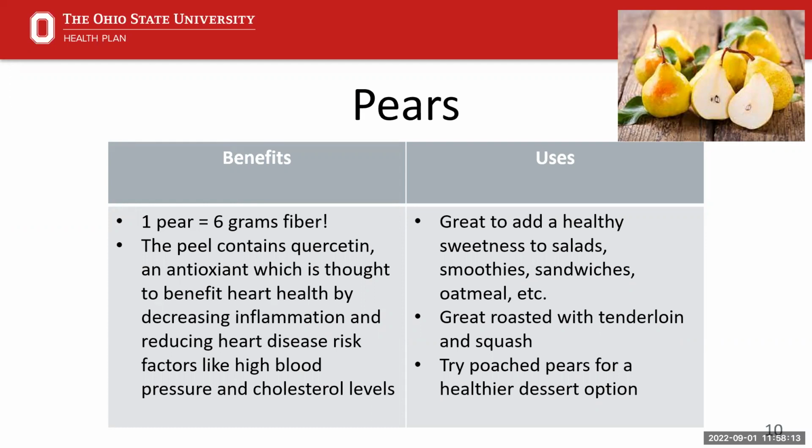So does anyone have any tips for making pears less grainy? I'm fine with the taste, but I hate the texture. They are a little grainier. And I think, like somebody mentioned, make sure they're ripe. There's different kinds of pears too. Asian pears versus the Bartlett. I love the red pears. I forget the name of them. But I feel like some of them are a little less grainy than others. So I would try to experiment with different kinds, because you might be surprised that you love one and not the other.